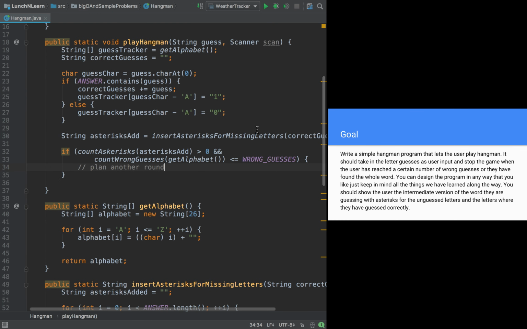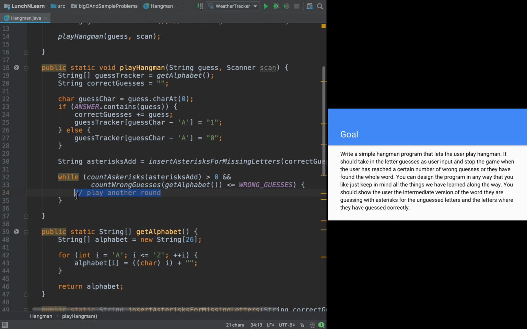So I actually want this to keep happening as long as this is true, right? Because I want to keep playing another round as long as this is true. So I'm going to say actually while, right? Because it'll keep playing another round as long as that's true.